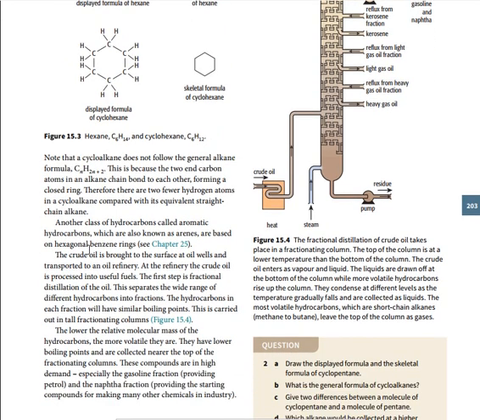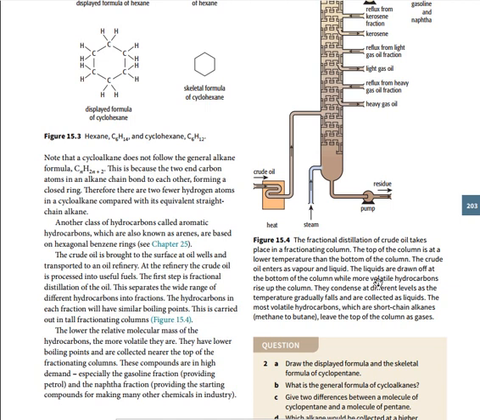Now, there are main properties for a homologous series. Number one, the homologous series has the same functional group, which gives the same chemical properties. The second is that the next molecule is different from the previous molecule by a CH2 group. The third is that the next molecule is different from the previous molecule by a mass of 14 grams. And the last is that a homologous series usually has a general formula. So these are the things involved in the characteristics of a homologous series.